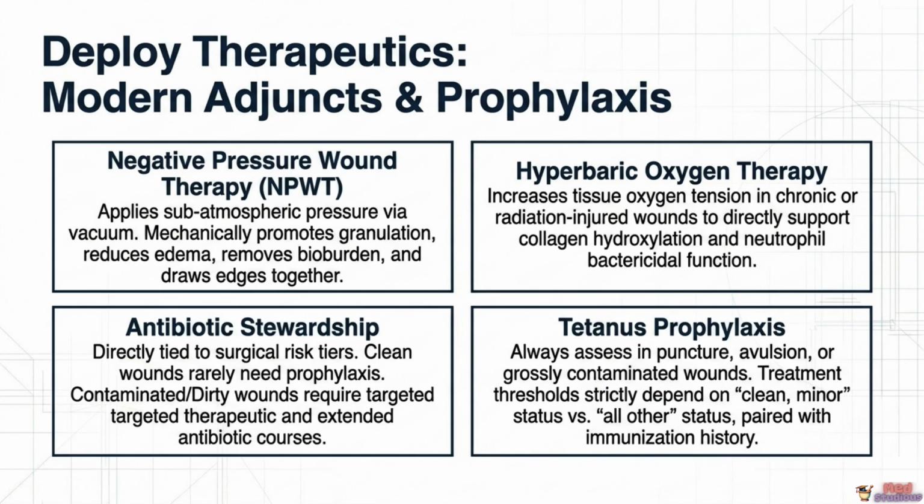Antibiotic stewardship in wound care must be tied to the surgical risk classification. Clean wounds rarely require prophylactic antibiotics. Clean contaminated wounds receive a single preoperative dose of a narrow-spectrum agent. Contaminated and dirty wounds require therapeutic antibiotics with extended courses. Tetanus prophylaxis must be assessed in all puncture wounds, avulsion injuries, and grossly contaminated wounds. The decision to administer tetanus toxoid versus tetanus immunoglobulin depends on the wound's classification as clean minor versus all other, combined with the patient's documented immunization history.